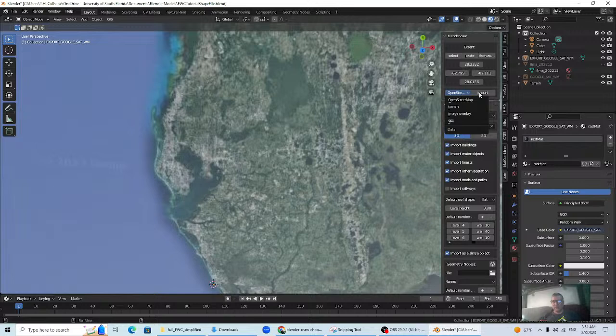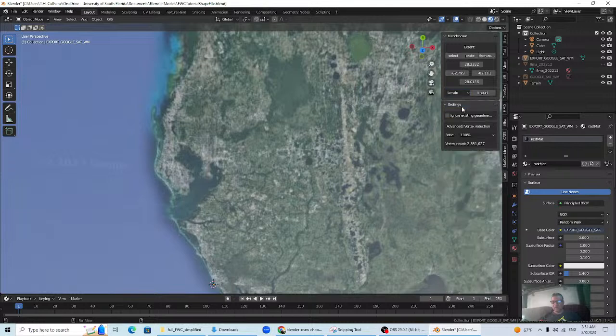And let's see, if I did OpenStreet alone, I could do OpenStreet, but I was going to do the image overlay. Let's do the terrain first. And import the terrain.